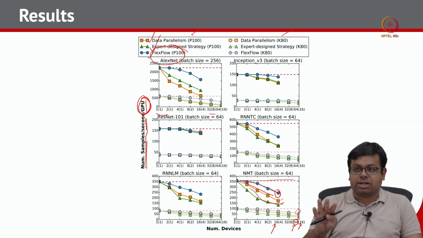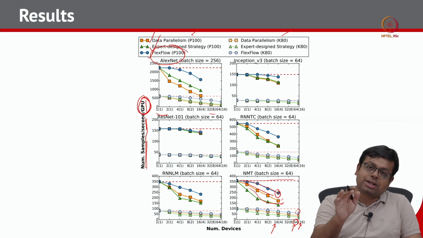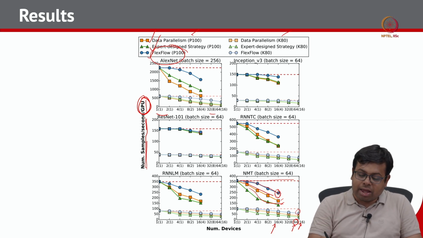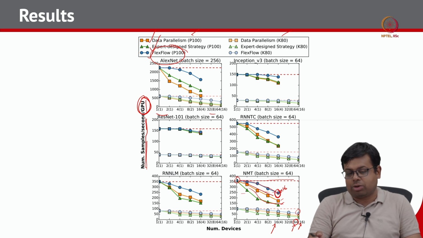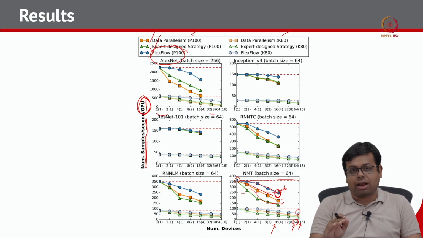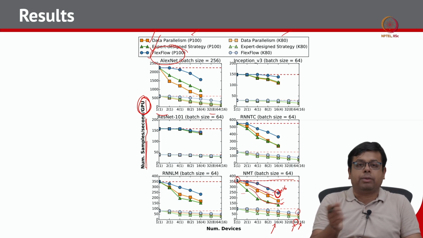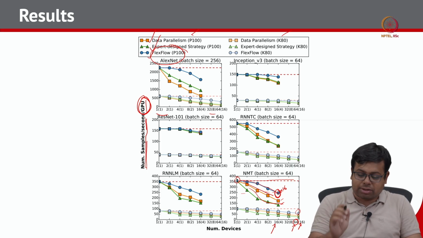Now, even if it is reducing, you may ask what is the benefit? The benefit is the total number of samples per second is actually increasing. If you multiply this number by 16, that is definitely greater than this one, right. So, this is probably around this 250 mark, 250 multiplied by 16 is 4000, which is definitely more than 350. So, of course, with more GPUs we are having better total throughput, though per GPU it is reducing. Again, why? Because there is communication time between GPUs and all those things.